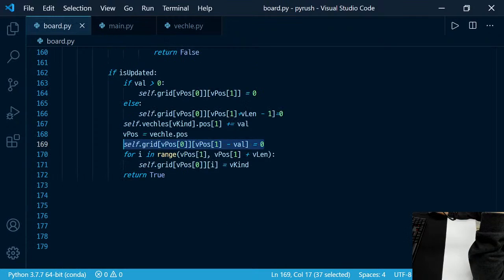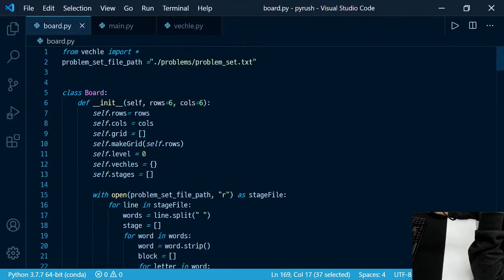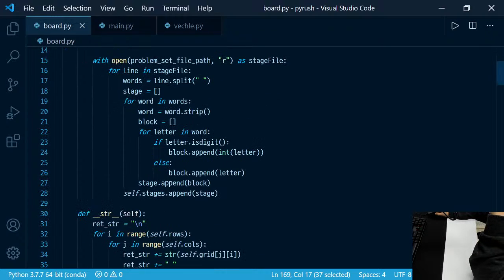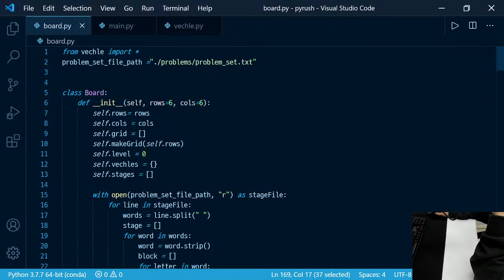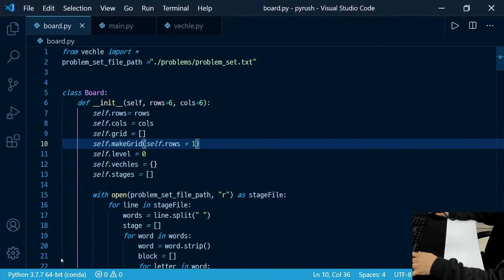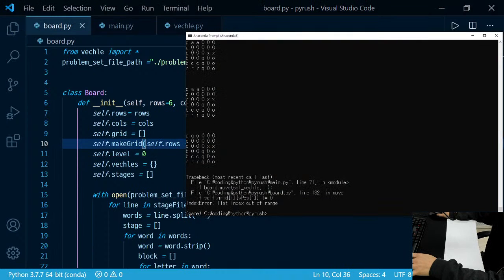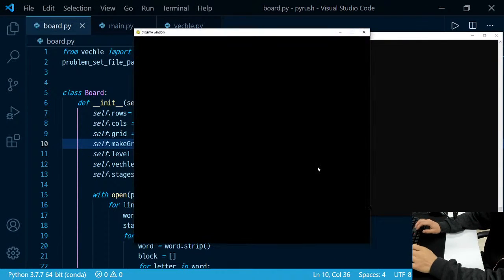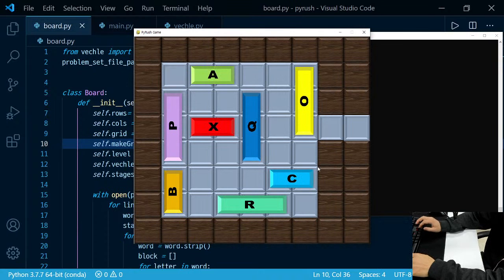This one. What about maybe there's a make grid problem here. Make grid problem. Maybe I need to include +1 here, and there's some problem. No, not working.